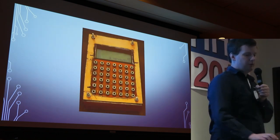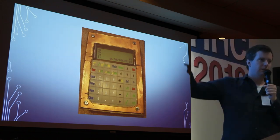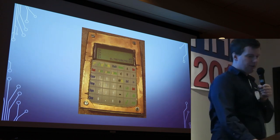And the last thing was to build a key overlay for it, which is made out of stamp rubber. So that's cut on a laser cutter. And then I put paint down inside all the keys like this. So that was the first scientific calculator I built.